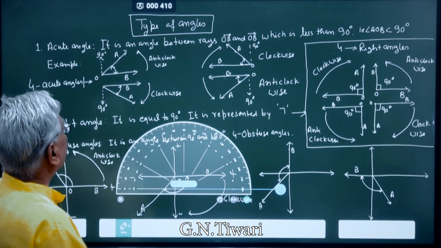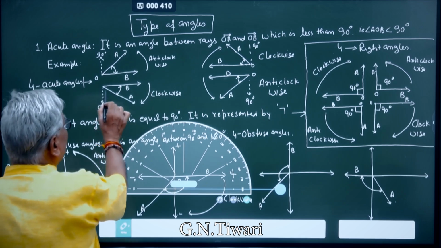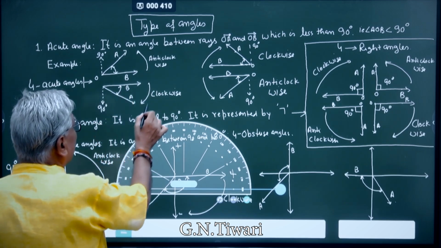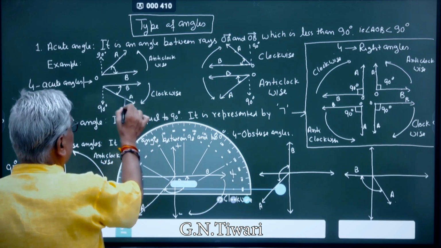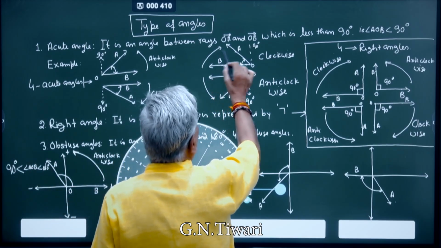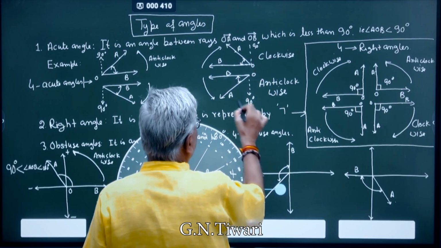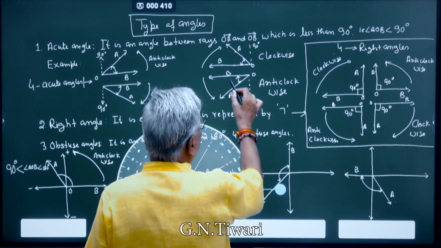अब जब देखिएगा, ये anti-clockwise measure किया जा रहा है. But when you draw a line this and 90 here, it can be a clockwise. Then AOB is another angle. Then here again, if you go from here, it is clockwise. Again, it is less than 90 degree. Then here, again, it is going to be less than 90 degree.